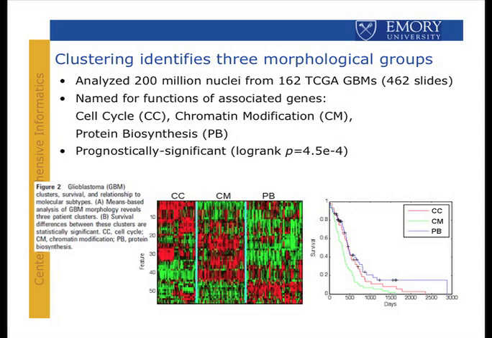So what we did not do, which is something we were tempted to do but we didn't do, is one thing you can do with a relatively small data set is to say, well, there are differences in outcomes. Once we know the differences in outcomes, can we find out how to cluster it so as to be consistent with the differences in outcomes? Right? That would be bad. You can get away with that sometimes, but you've got a lot of explaining to do when you do that sort of thing. So what we did instead was to do a consensus clustering without regard to what the outcome was, or really anything except for the segmented nuclei.